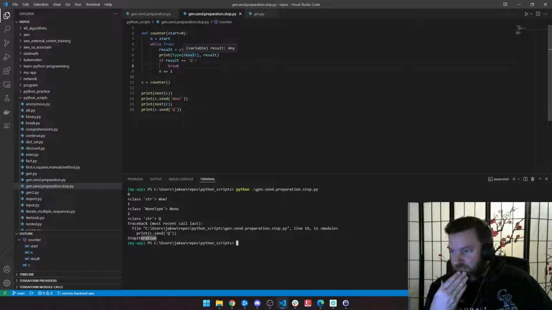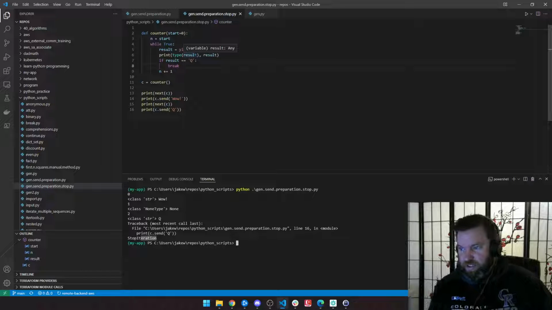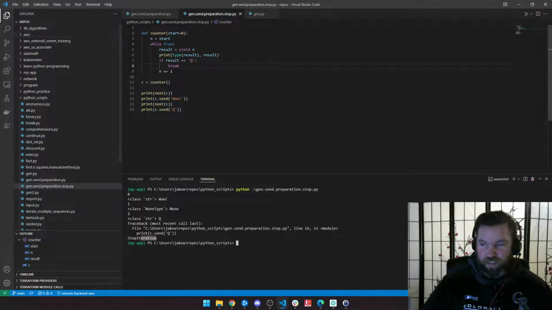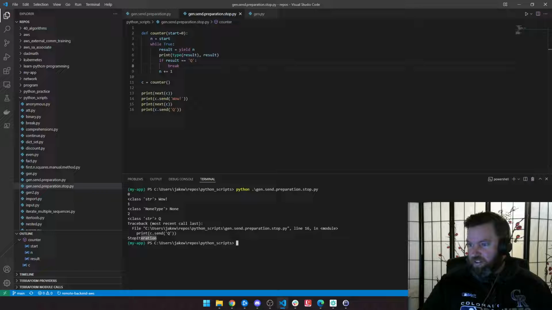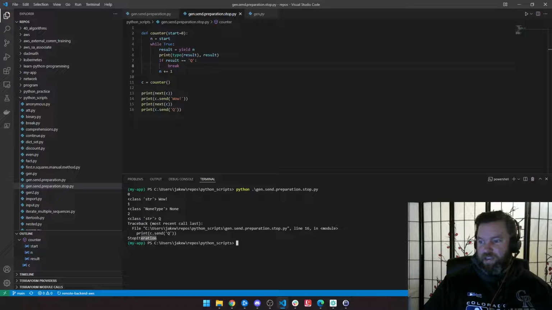Well, let's take a look here. So the value is printed on the console. The result is not Q, so n is incremented by 1. Execution goes back to the while condition, while being true. Makes sense. So it just keeps going through until it finally breaks. So you can use this to allow for some interesting patterns. It can also be used to start execution of a generator if you provide a call like with None. But anyways, I hope that makes sense, and we'll move on to some talk about yield.